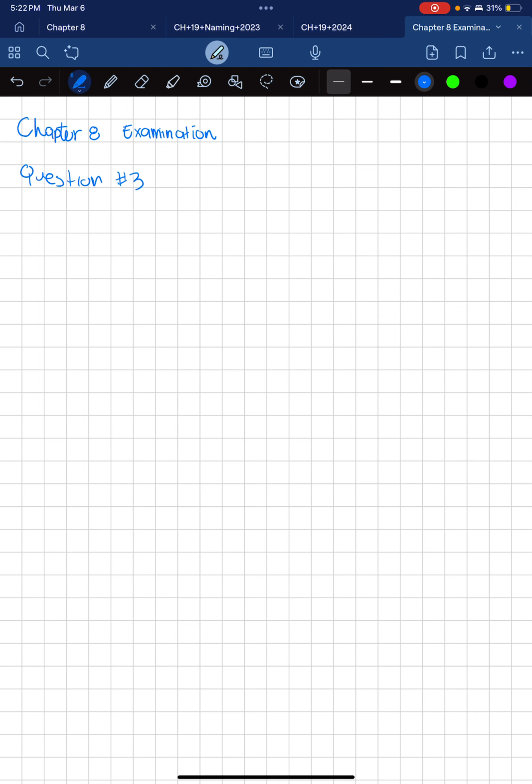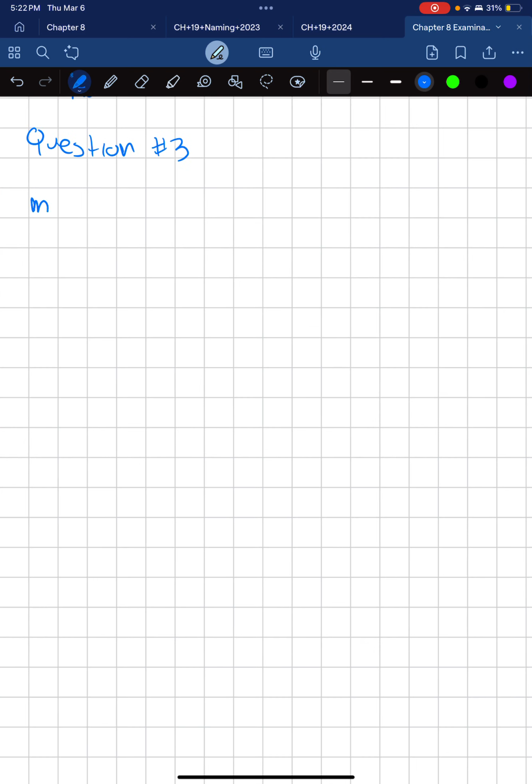So let's go ahead and write what we know. So far we know the mass of particle 1, we know the mass of particle 2, we know the location of particle 2, we know the mass of particle 3, and the location of particle 3. Let me go ahead and write that down. The first one is going to be 0.500 kilograms. Second one is going to be 1.25 kilograms.